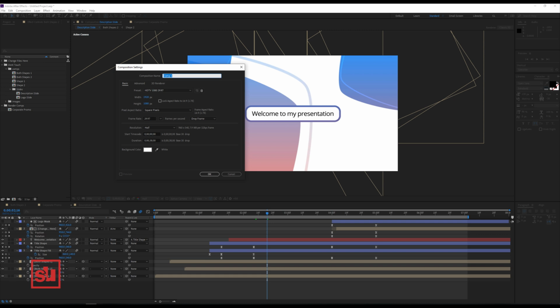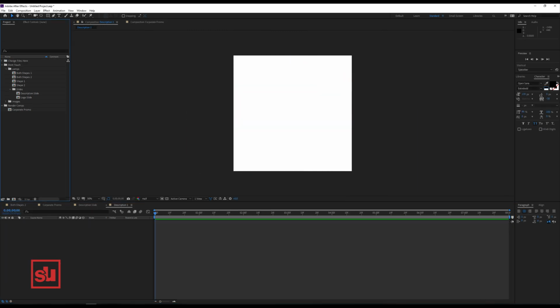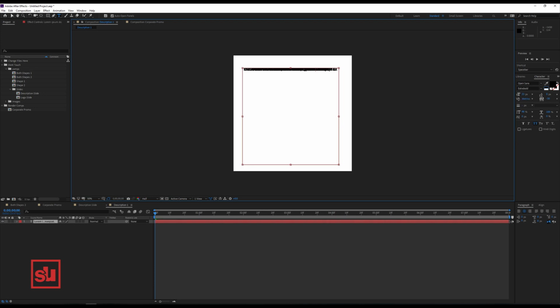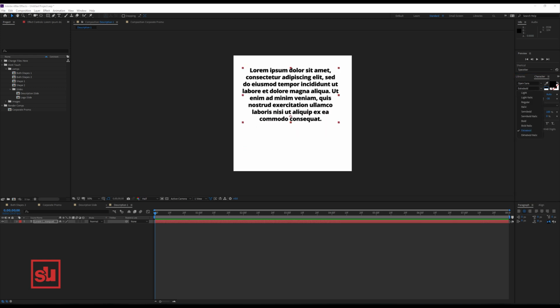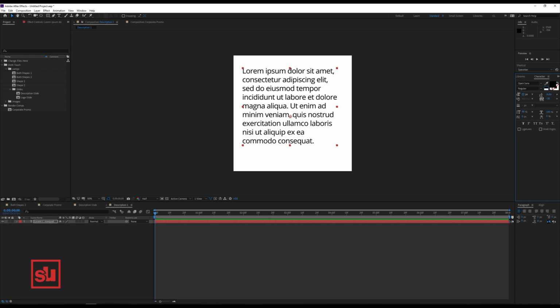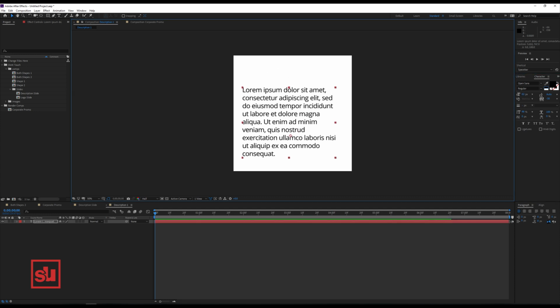Let's create another composition, description 1, and let's change the length to 8 seconds, and width will be 1080. Reorder this inside the change file here, and let's insert the text and let's hit auto and increase the size of the text and change the options for these fonts. Something like this. Let's move it on the bottom of this composition, and on the top we will add another text description.